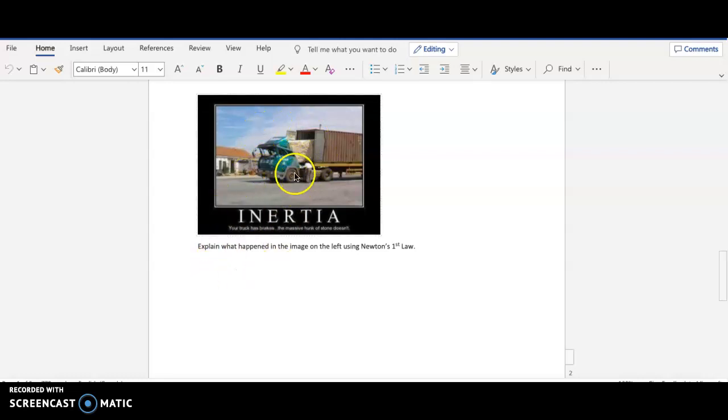And to explain what happened here, the brakes acted on the actual semi-truck. However, there was no force being applied directly to this chunk of rock or chunk of cement that was being carried. So this chunk of rock was traveling at 100 kilometers per hour, let's say. This semi slammed on their brakes. No force was acting directly on this rock, so it kept traveling at 100 kilometers per hour until it had a force act upon it.